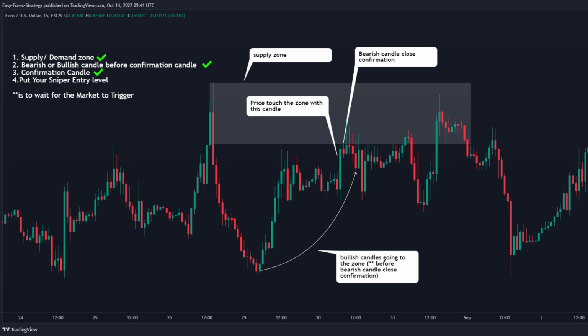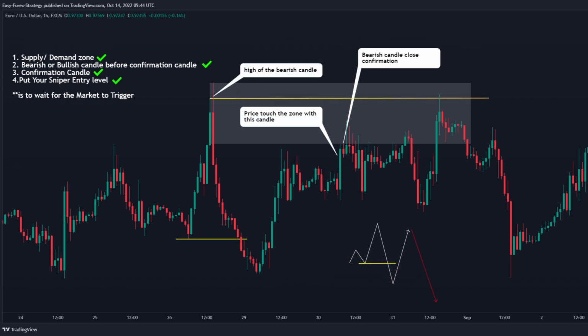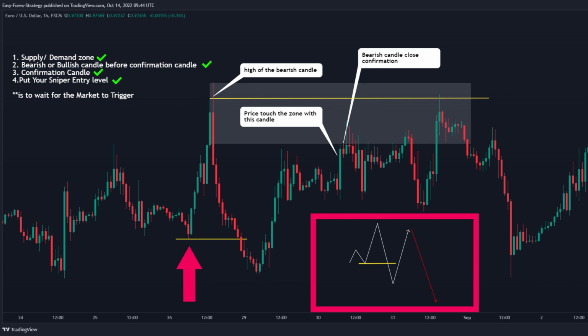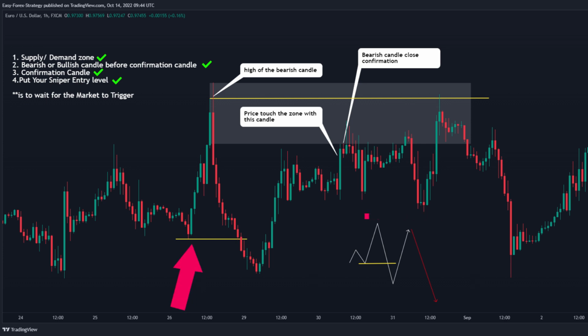This means that the momentum is to the downside after the market has touched the zone. We can also see that the market has broken structure here. This small example shows how the market structure looks in the bigger picture. Adding more value to our trade setups is very important, guys. So the fourth step is to put a horizontal line on the bullish candle's high, near the bearish engulfing candle. Then that will be our sell area. We will also put a sell limit order on that horizontal line.